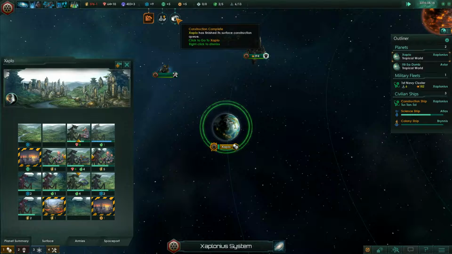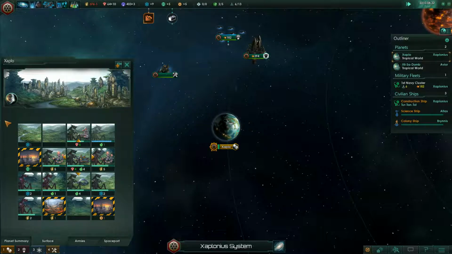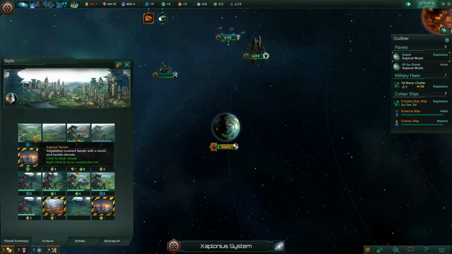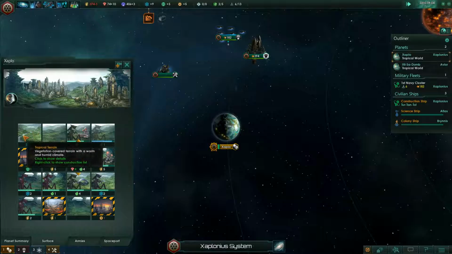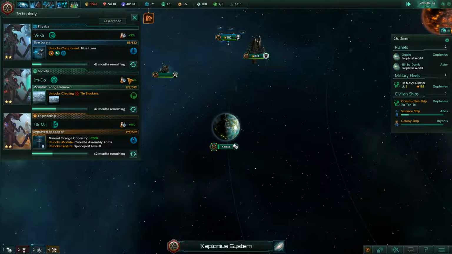We are done our... What was that? Surface construction queue. Okay. So what did we clear? We cleared this guy. Right. So in preparation of this guy, once he's hatched, then the next guy that hatches will go into physics research, which will help us out mostly with our lasers, which is our weapon of choice. So I am happy about that.